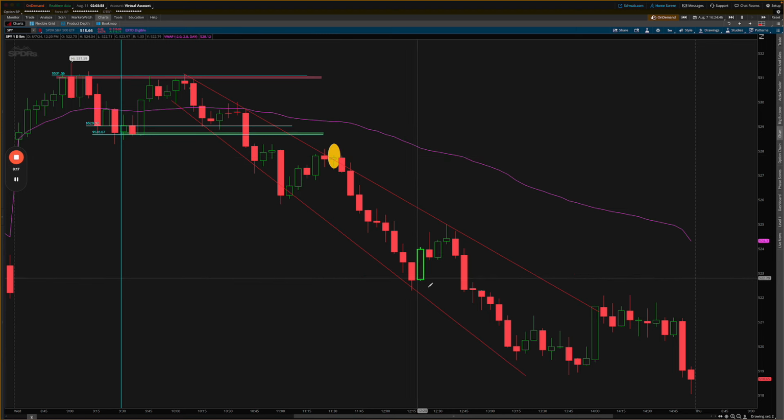It just fell on down still. And you could have maybe sold it here still, but then not really. It still didn't break above it. And you'd probably fix your line more than likely since it broke above that. So you'd be like, okay, well, I guess I got to move it here. And it definitely didn't get close to it at that point. You wouldn't technically sell it down here.